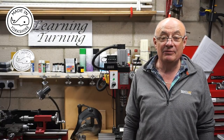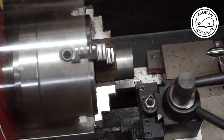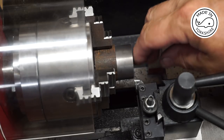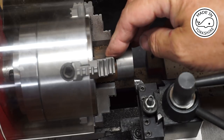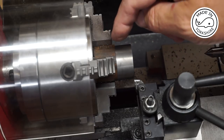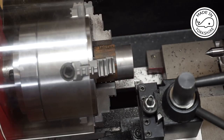Hi there, today I'm going to have a go at making the cylinder covers. This is a piece of cast iron and I've just trued the side and the face up. What I'll do now is switch it round in the four jaw chuck and true up the rest of the side and face, then reduce the diameter on that portion to around about one and an eighth of an inch.